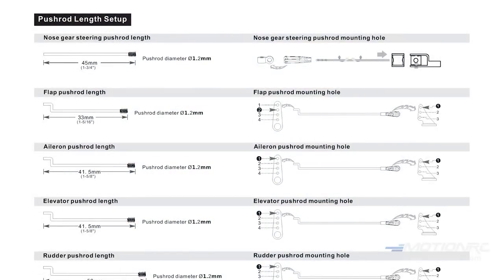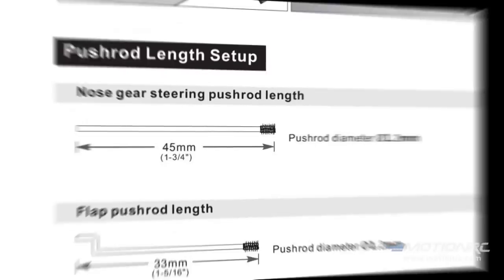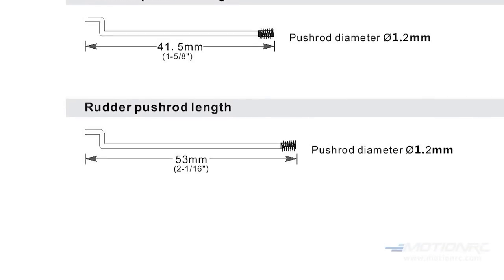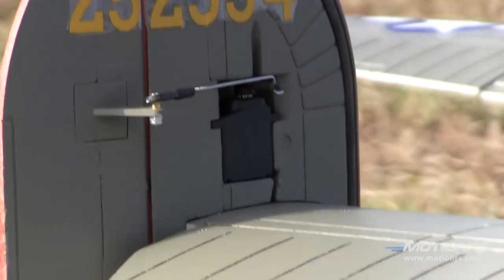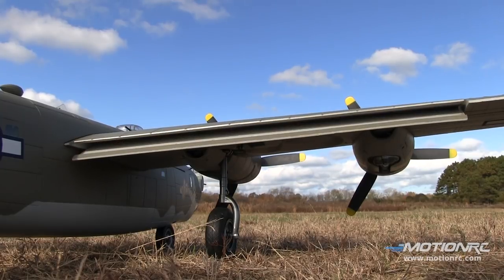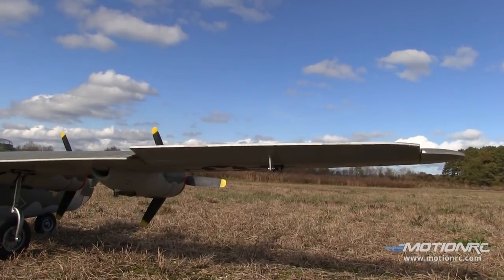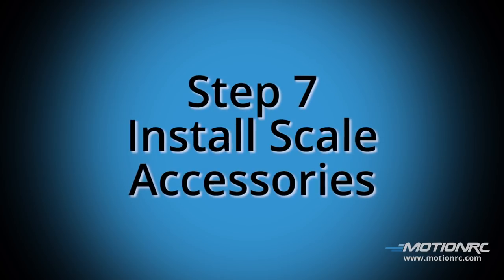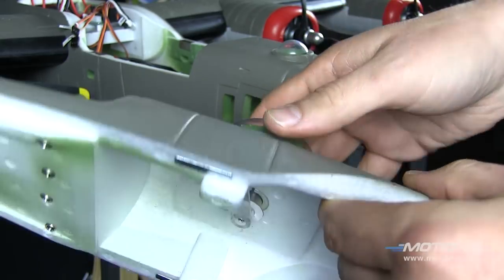Now check out the manual for control rod links and also where to place your z-bends. The ball links are already on the control horn, so really the rubber meets the road on where you put your z-bends in the servos themselves. Split flaps — so cool. Follow the mix in the book prescribed for flap to elevator. There is one more moving turret right behind the pilots.